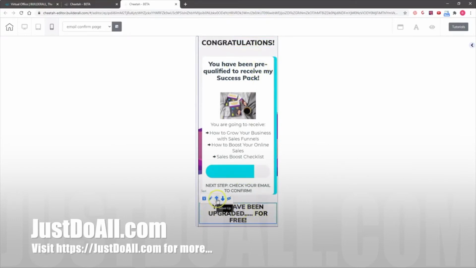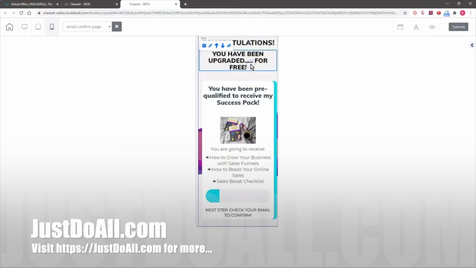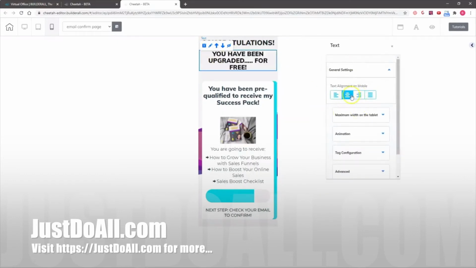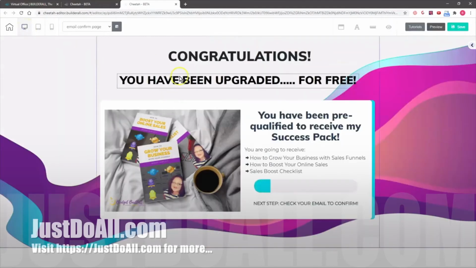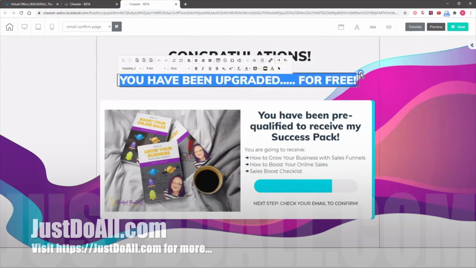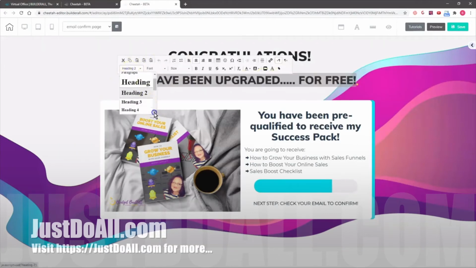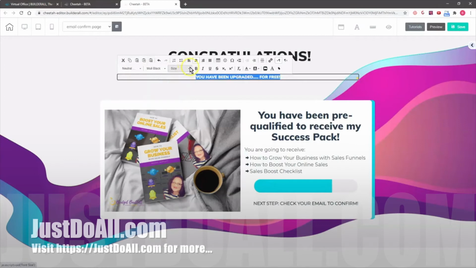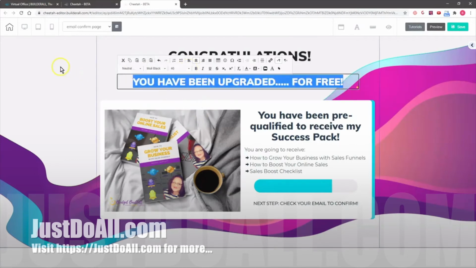Let's go ahead and move this text up here. And it does look a little bit weird. We probably want to have this on 2 lines. So let's see. Let's edit the text there. But you can see again that it's a global element. So let's go back to the desktop and we'll just make it neutral. So we'll double click here and we'll highlight and we'll make this a neutral heading too. And we will select our font and we'll change the size. We'll change that to 40.